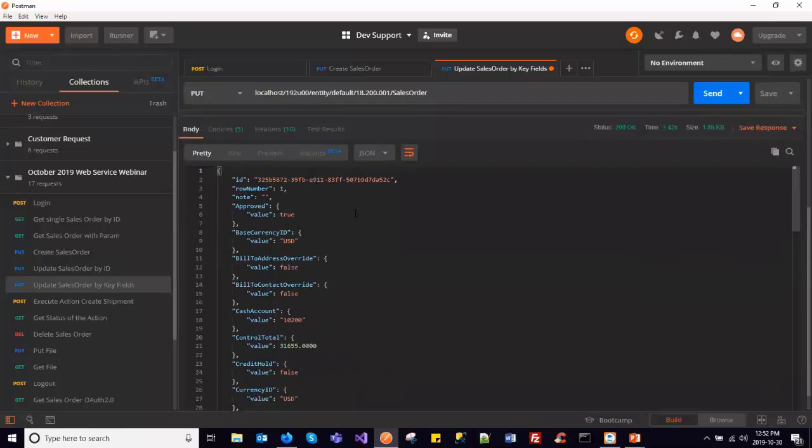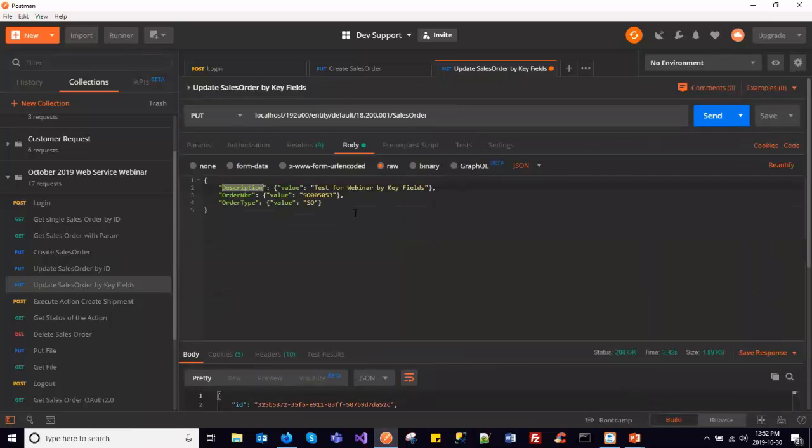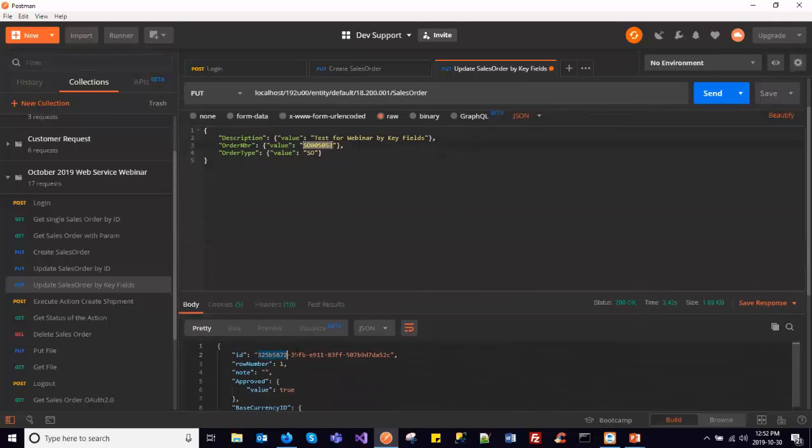Now there's 2 ways of updating records, either by using the key fields or by using the ID field. This is a system field that is defined by Acumatica for each and every record.